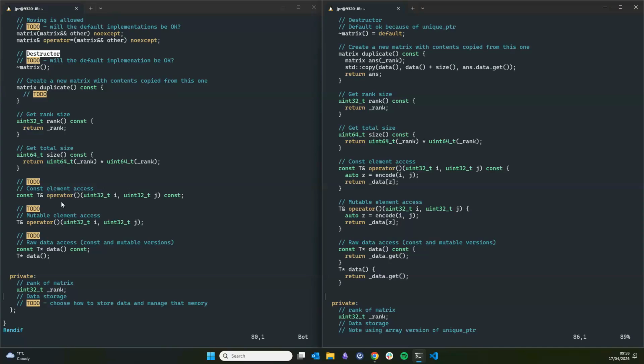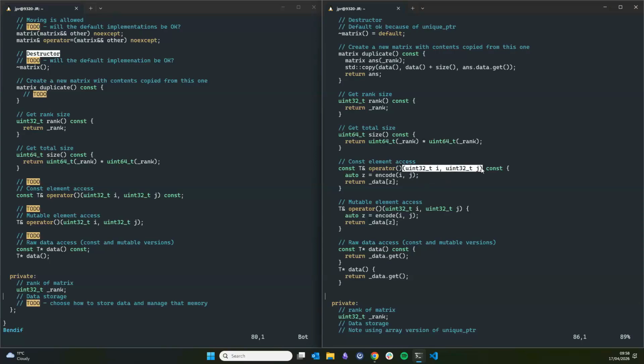We want some constant element access and we want some mutable element access. So we've got, say, a constant of type T, and we're going to use an operator with rounded brackets, sort of standard brackets, in order to do this element access. This makes it a bit more explicit than using square brackets, which might seem like some default access and confuse people. So you can pick your brackets to make it a little bit more explicit about what you're doing for people.